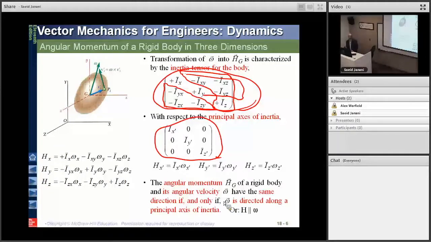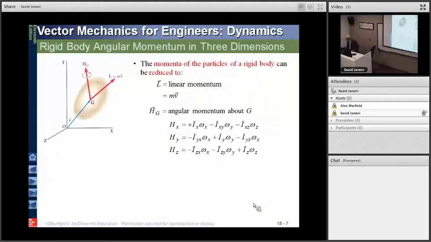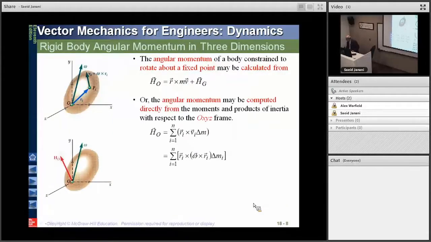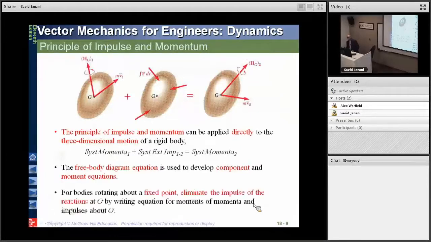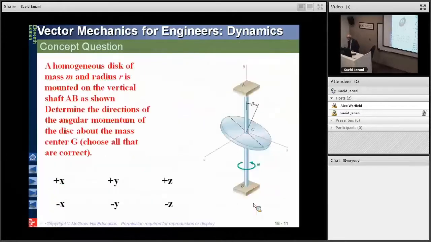No, you cannot. Exactly, if it's not balanced, then no, you cannot. So when it's distributed evenly, those three terms vanish, and then you're going to have this matrix with respect to the principal axes of rotation, the axes of inertia.